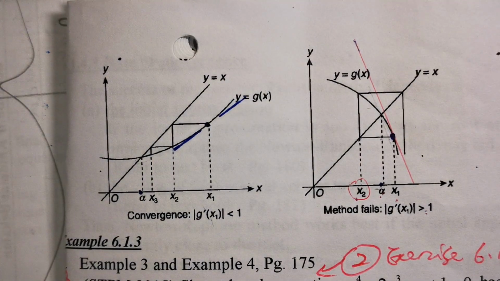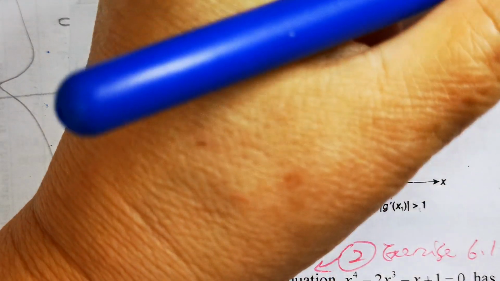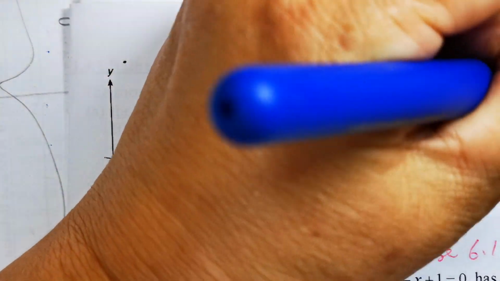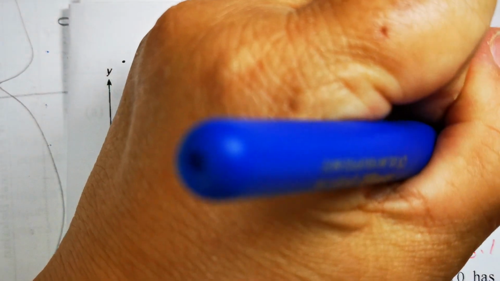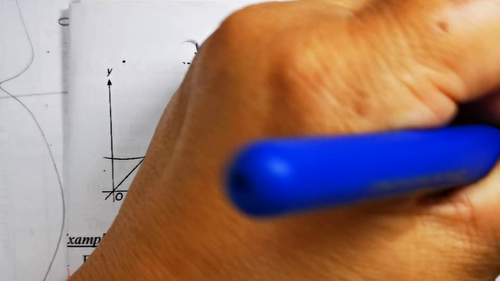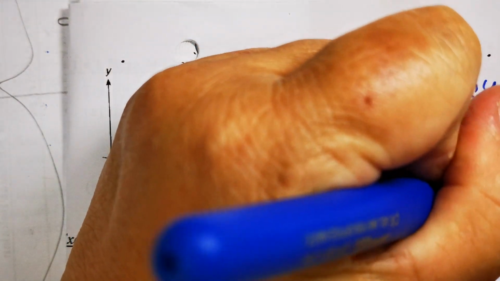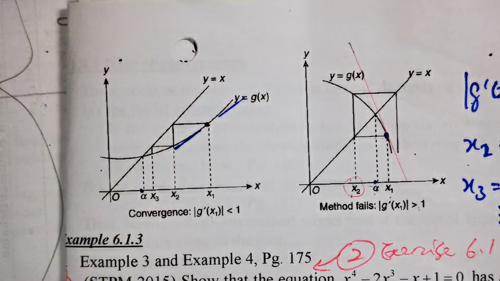As a conclusion, when we want to use this iterative formula to find the approximate roots, first thing we have to see is the value of g prime x1. The modulus must be less than 1. Then only we can use it. If this happens, then just apply the formula to find the second approximation by subbing your x1 into your g. This is g prime x, this is g. Then we get the third one by subbing this x2 into the g, and so on.